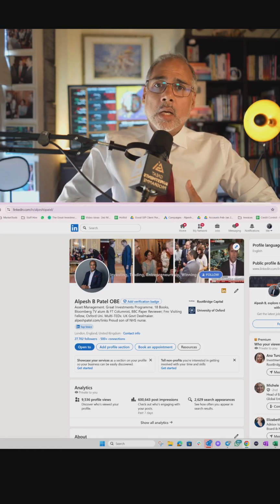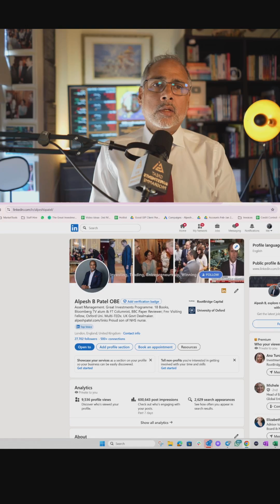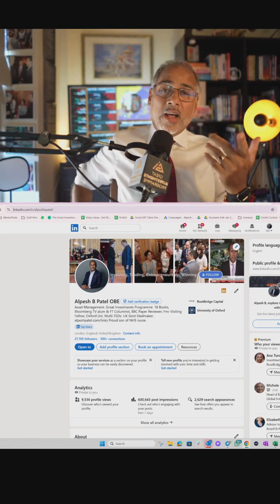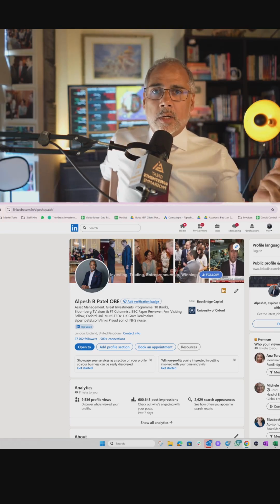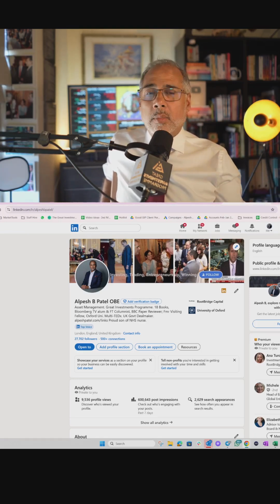What camera am I using? A Sony A7 IV. Normally I use an Osmo Pocket because they're easier, but I think I'll continue using this. I've had it for over a year. It's a full frame camera. The lens is a fixed, what do they call it? It's a prime lens. And I should hopefully be in your focal length.